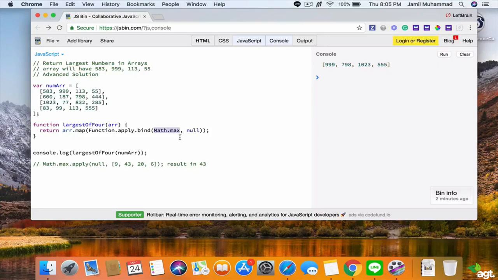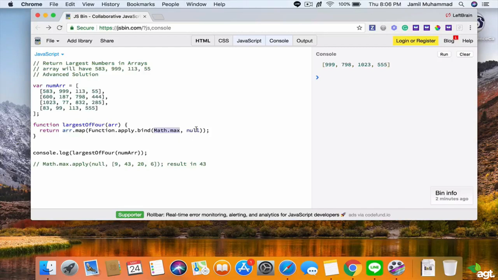So we pass null as the second param to apply.bind, which gives a context to the Math.max method. Since Math.max is independent of any context, it ignores the bogus context given by the apply method call.